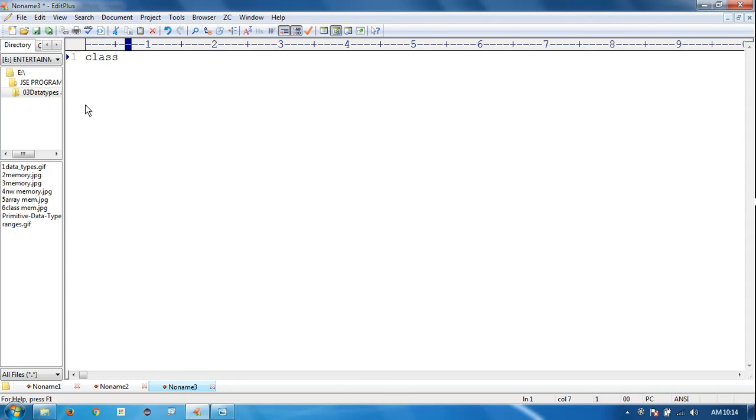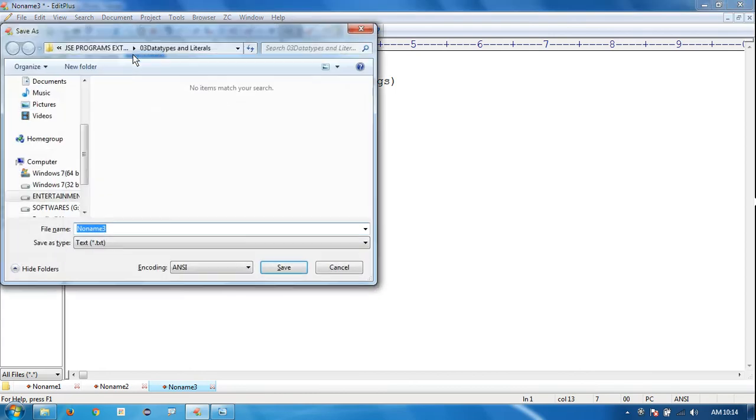Class Sample, and in the main method, String args, and you know all about this, so there is no need to explain it. I'm just saving here.